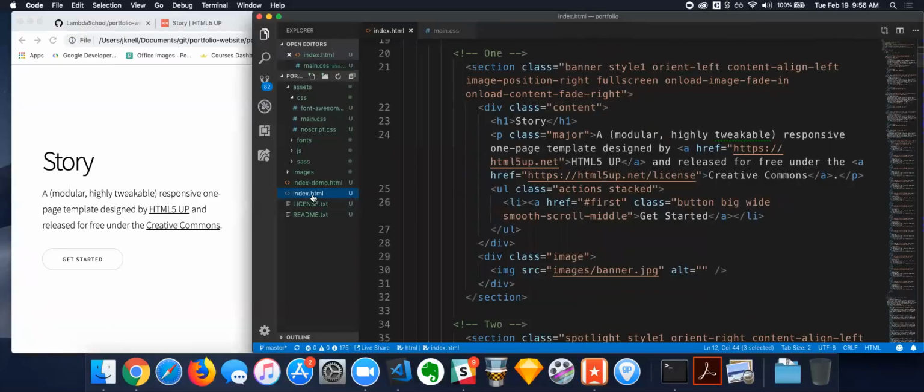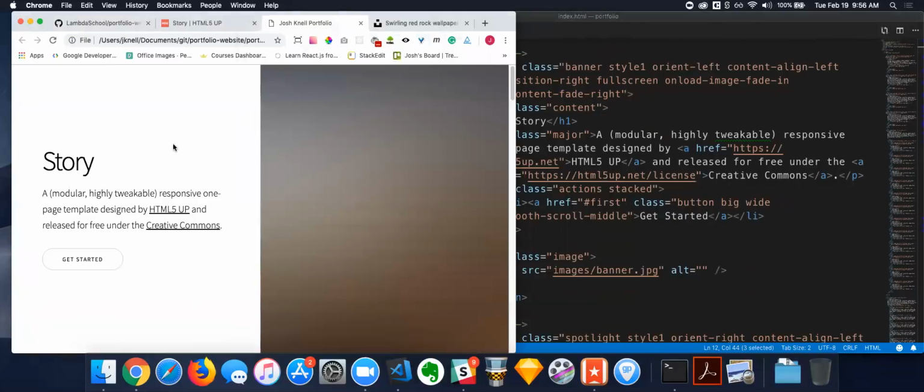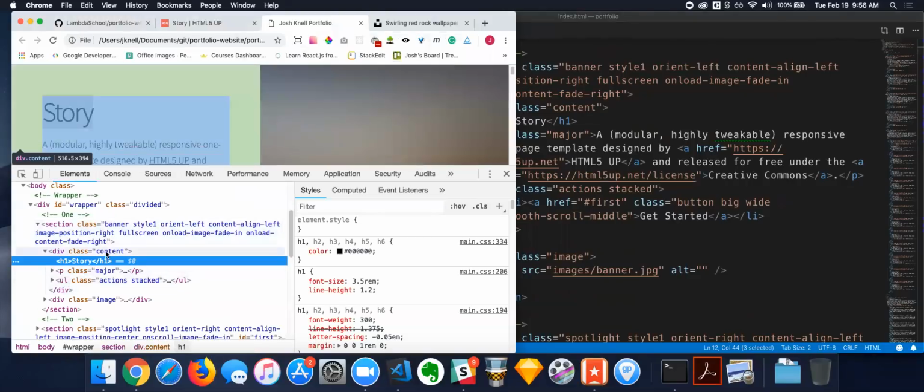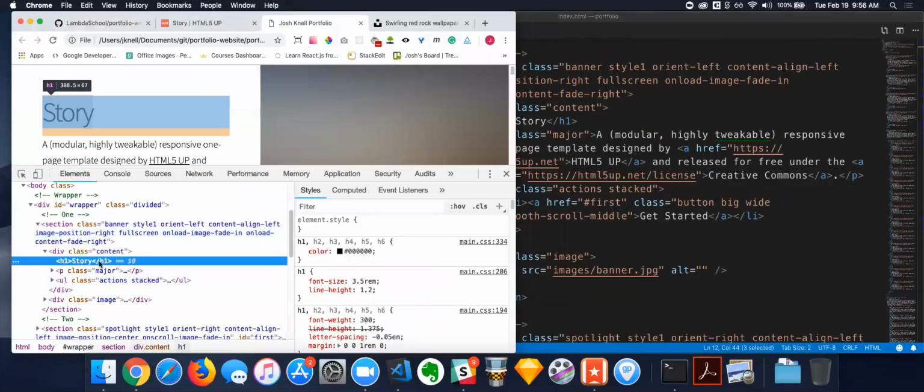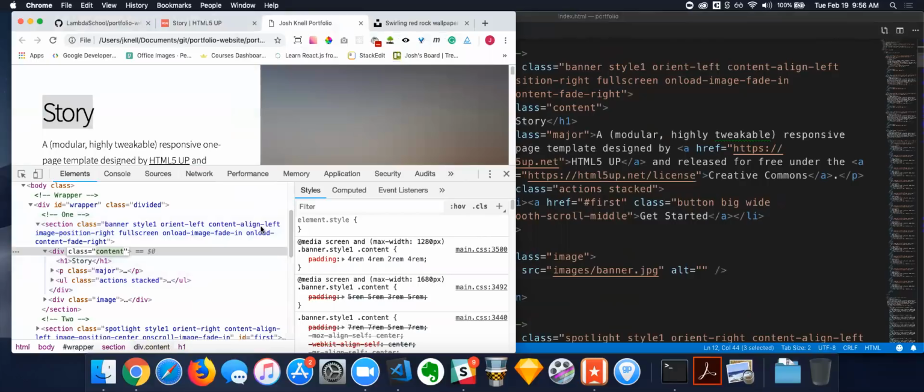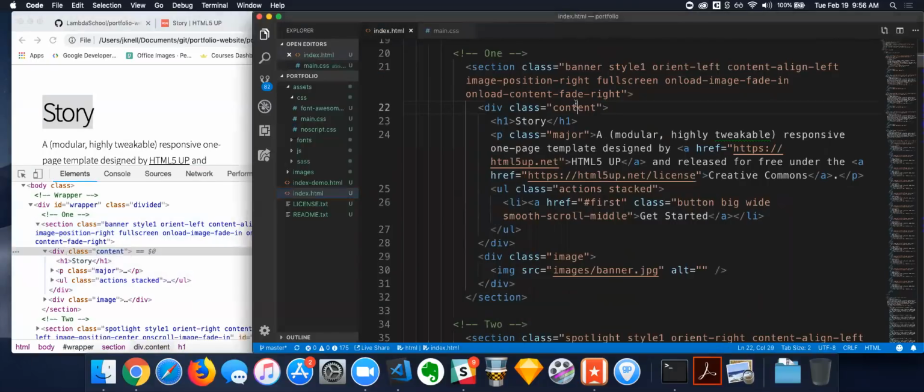I'm going to come back in here to our index.html. Pro tip, if you want to find out where to go, inspect element, and it'll take you right to the element that you need to, and you can find the matching class name in the H1. And so then you go back to your code, and we can say, okay, it's under content with an H1. Well, guess what? There's content, and there's our H1. Like, that's how you do it. That's how you read somebody else's code.